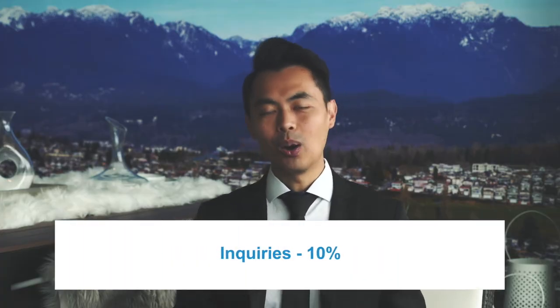Then there's inquiries. People always ask: if you pull my credit bureau, is my credit score going to drop? It does have an impact, but only accounts for 10% of your score. This plays a big part only for borrowers who continually seek new credit over and over again. There is an exception though — for borrowers who are shopping for a mortgage or auto loan, as long as the credit pulls are within a two-week period of time, the credit score will not be substantially impacted because they'll count it as only one inquiry. And if you or your employer is pulling your credit, it will not affect your score at all.